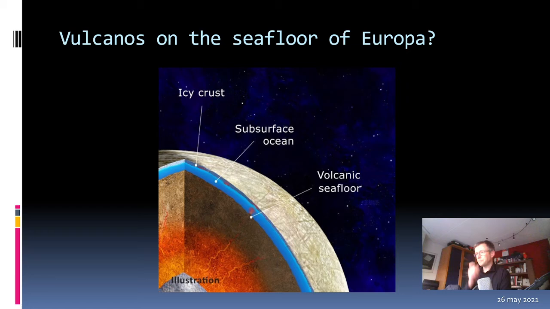But if Europa would have volcanic activity, that would be very interesting. The possibilities for life, that would be very, very good to have. The thing is, if you go to the very depths of our oceans, where do you find life? There is a lot of life that often happens around these volcanic vents on the bottom of the ocean. So Europa could possibly have vents like these. So yeah, the story continues as well.